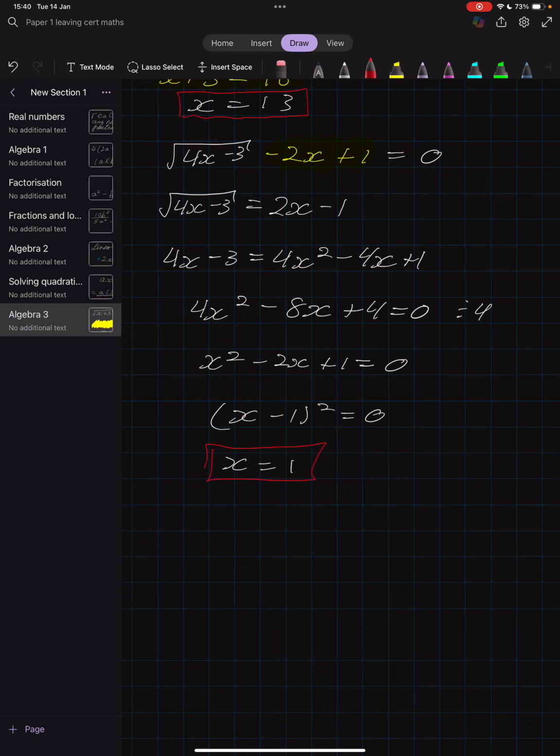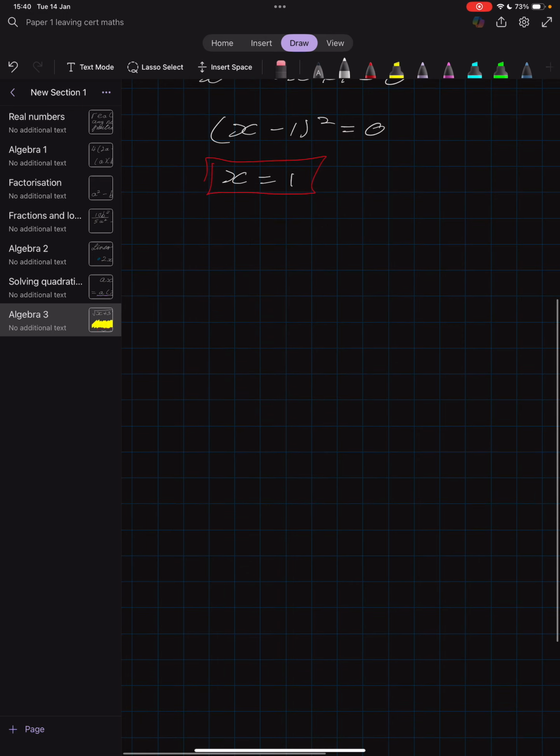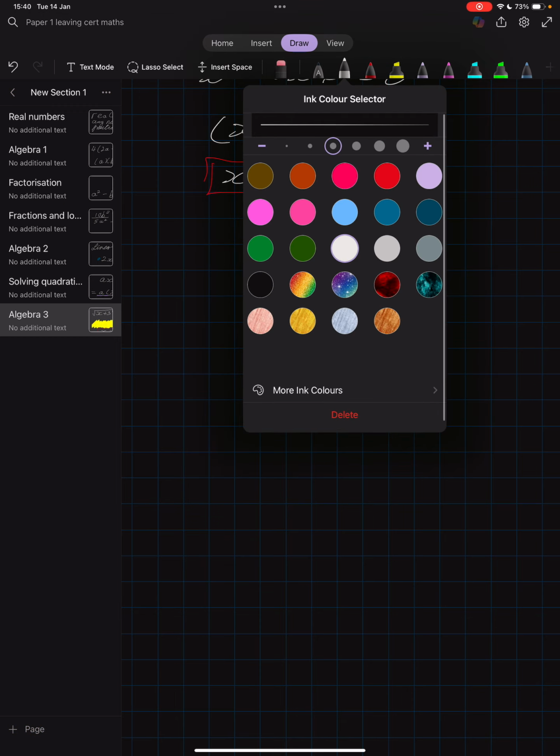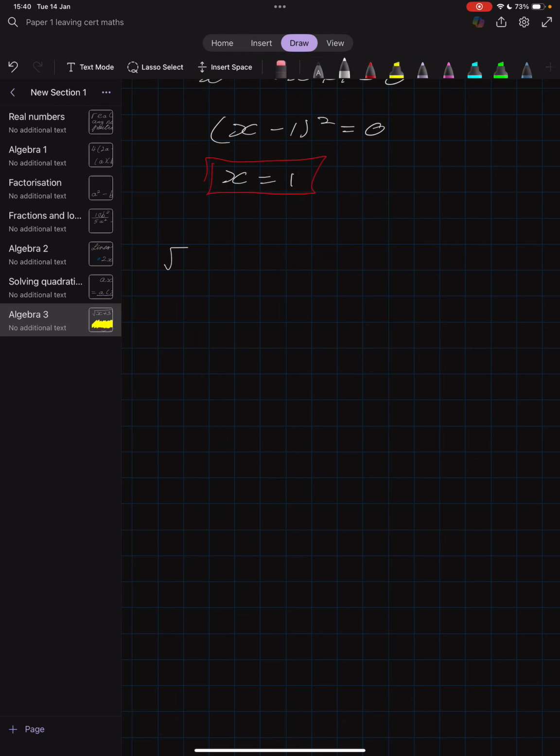So I'll do one more. This is going to be a little bit harder. This is going to be a lot more long-winded, but sure, look, it'll be fine. So I can say square root of 6x plus 4 minus 1 equals root 3x plus 1. Okay? So now, for something like this, you could, in theory, guess if you wanted to. So just off the bat, the answer is x equals 0.